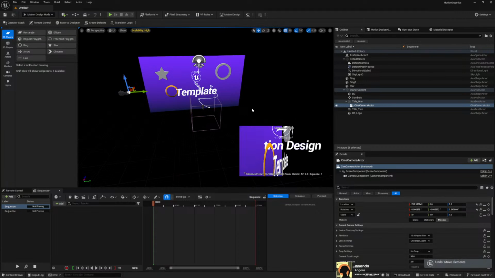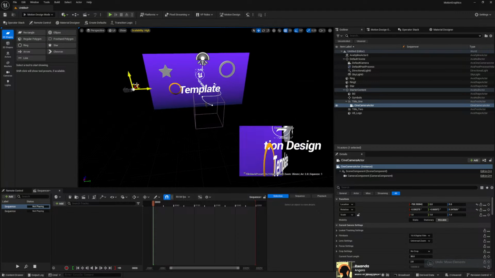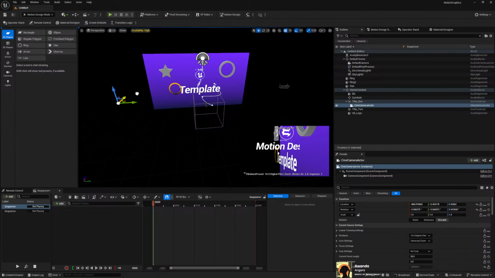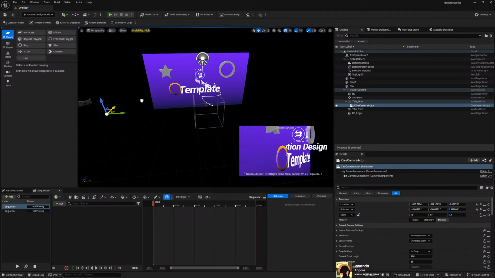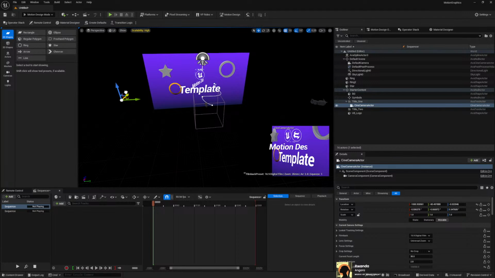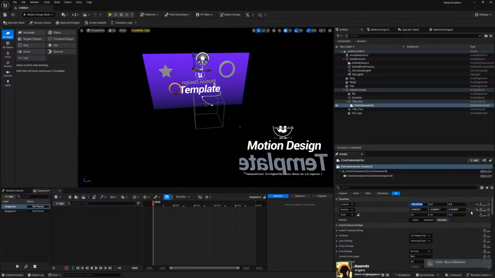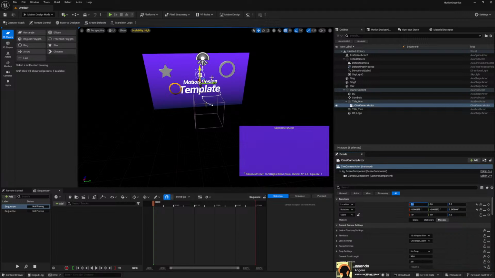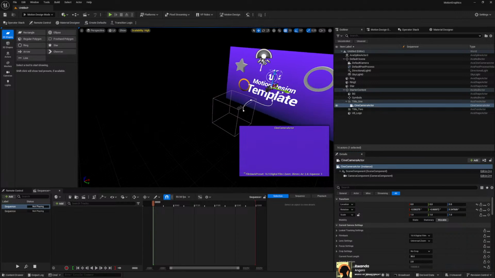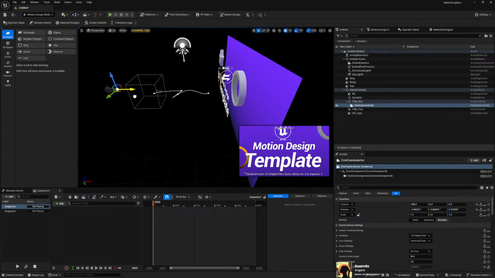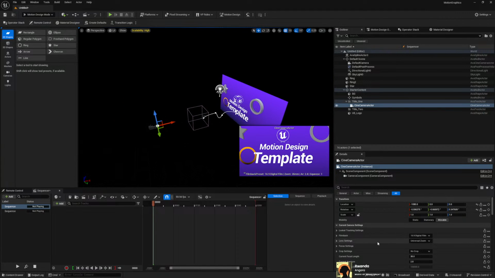It's pretty cool. Oh, and because of the way that I'm spinning it, it's doing a weird motion here. But let's see if we bring this back.